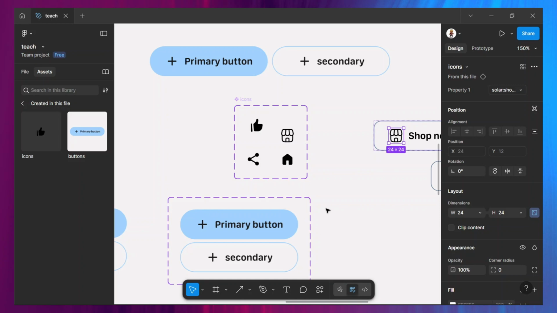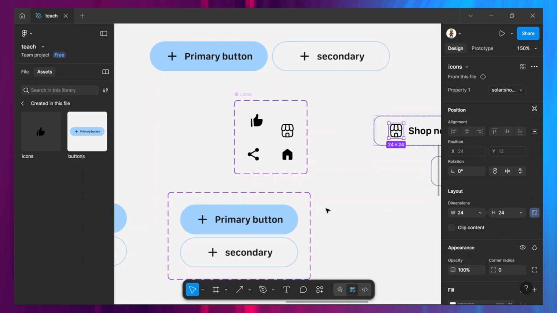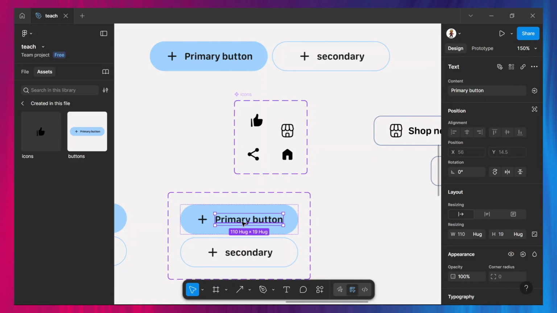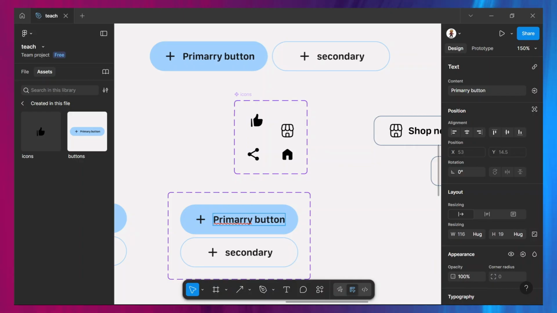Now, let me show you one more thing before we skip this component section. This is my main component, remember, for my buttons. Let's say I go into this main component and I say this text is not really fitting for me. Let me just say I want this to be primary. Oh, this is not the way to spell primary. It has a double R. Are you seeing? Whatever changes I make to this parent component happen to this main one. Do you get it? So let me cancel that back. I think it has cancelled.